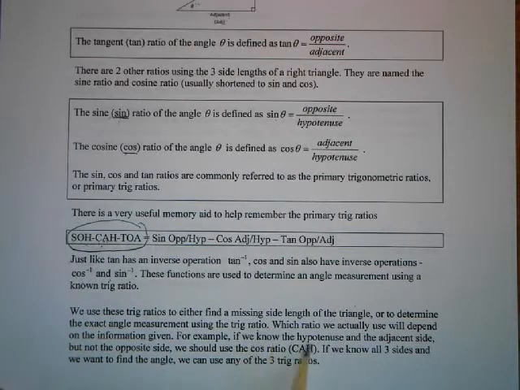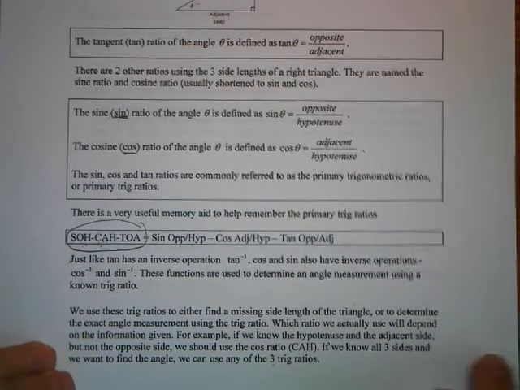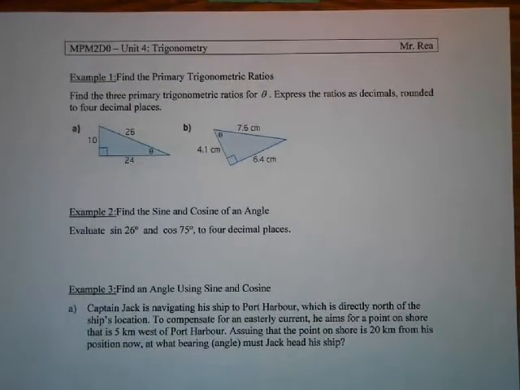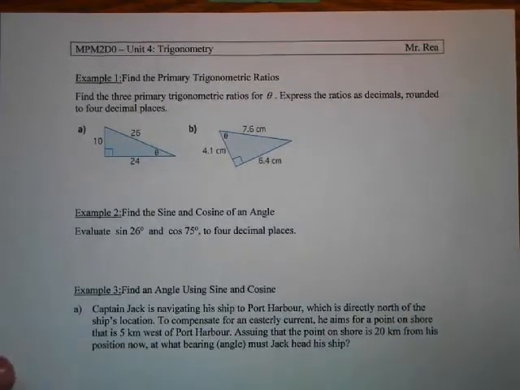Now you might say, well, what if we knew all three sides and I just wanted to know the angle? Well, then you've got lots of things at your disposal. You could use any of the three trig ratios if you knew all three sides. But a lot of times you're only given two and you have to find the angle, or maybe you have to find a side and you only know one side, another side, and the angle. So sometimes it's dictated to you which one you use, and sometimes it's a choice. Okay, so let's do some examples.